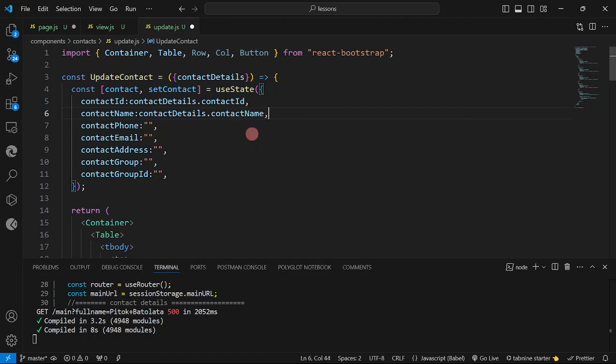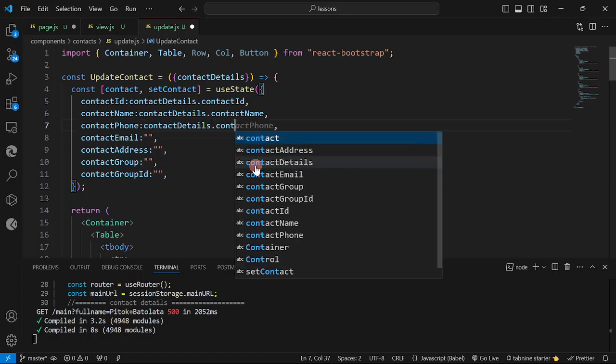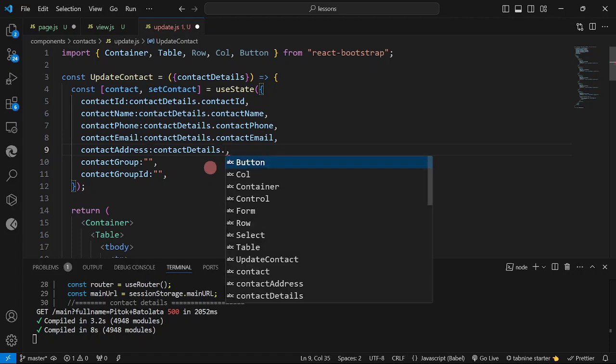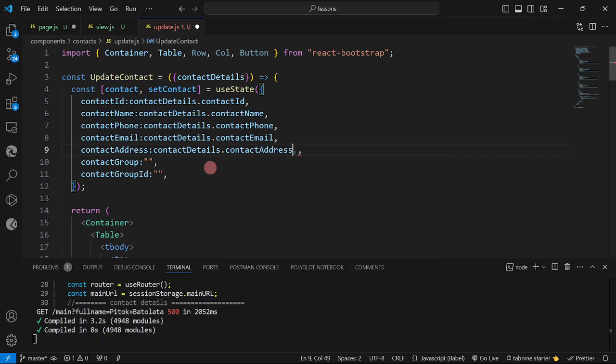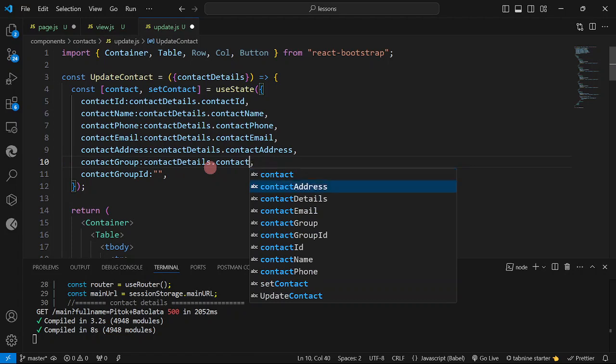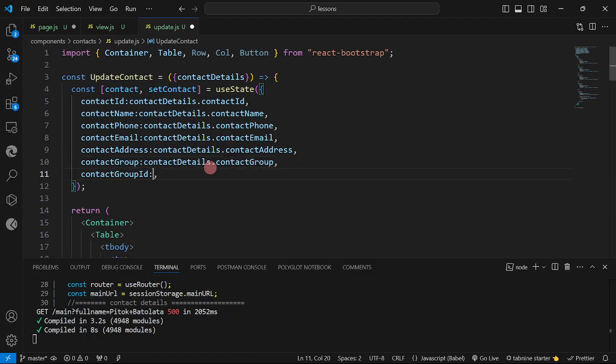Then we have contactDetails.contactID, contact name, contact phone, contact email, the address, group, and the ID.